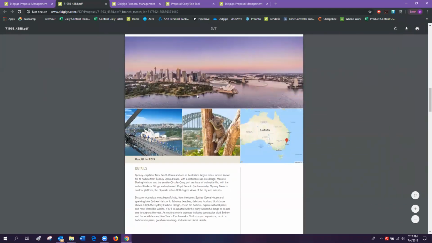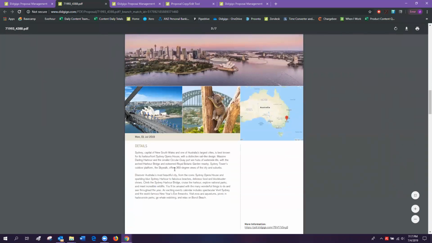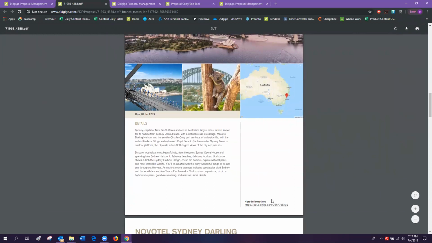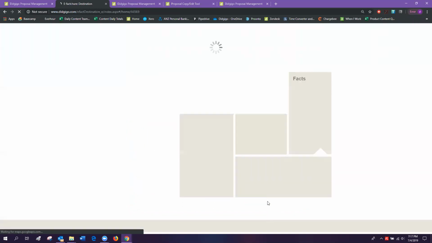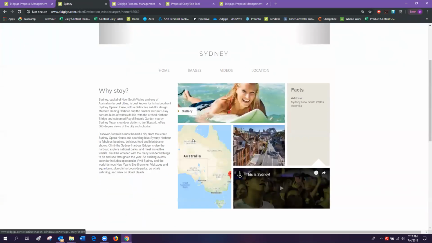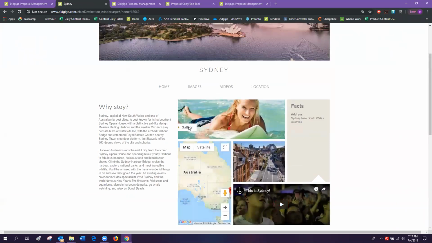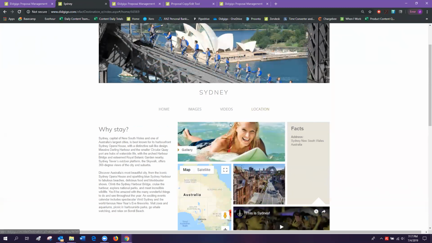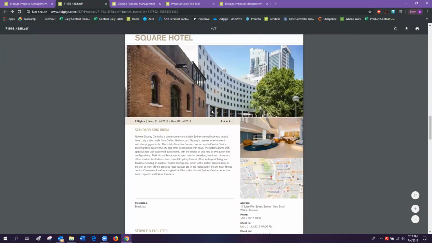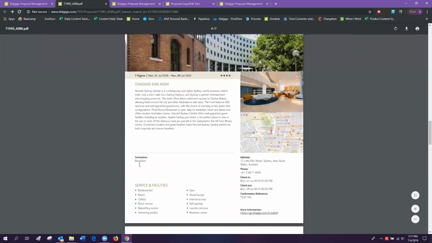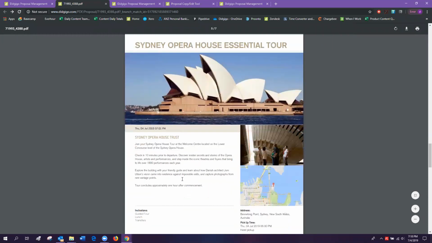Moving into our product pages, you'll also see the dates of our entries and the descriptions. If you'd like more information, you're more than welcome to select this link, which will open up to our Didgigo eFacture page. In here, you'll be able to see videos, more images, and more information. Here's our hotel information. This is where our inclusions are appearing. Check-in, check-out information, confirmation, and our addresses. And the same goes for tours.